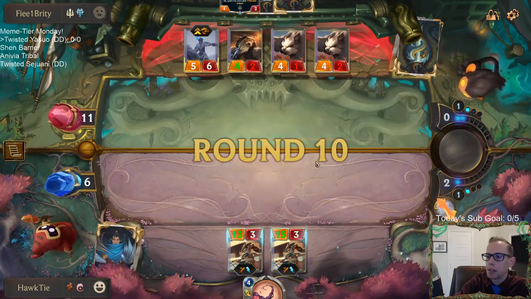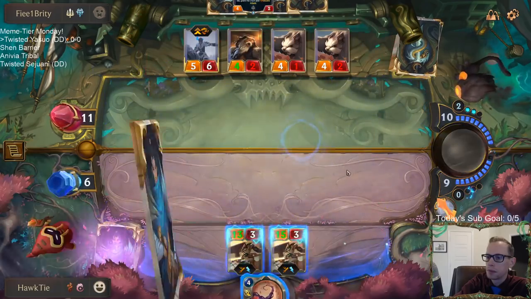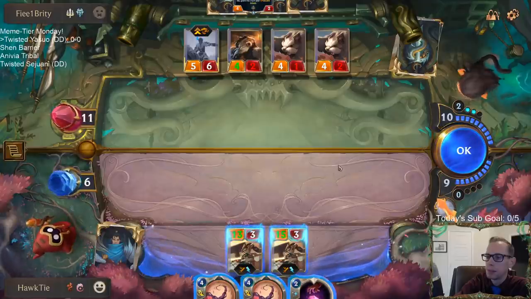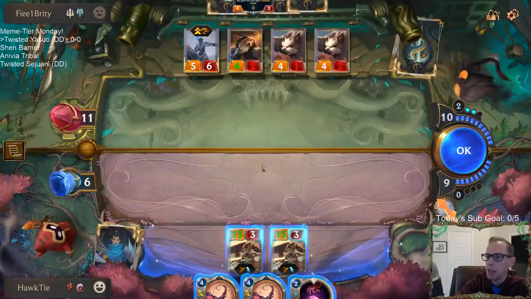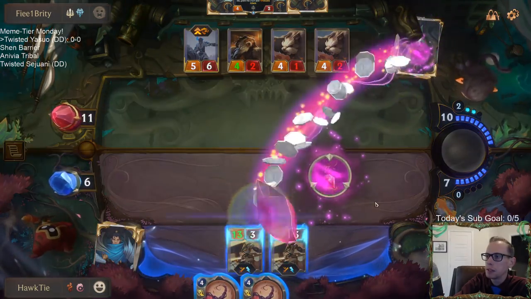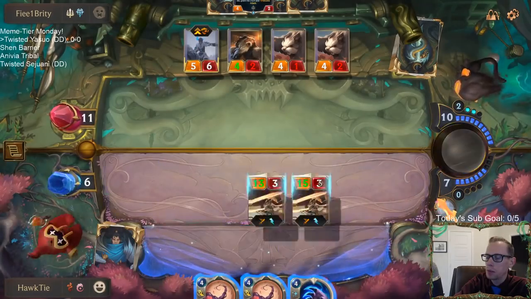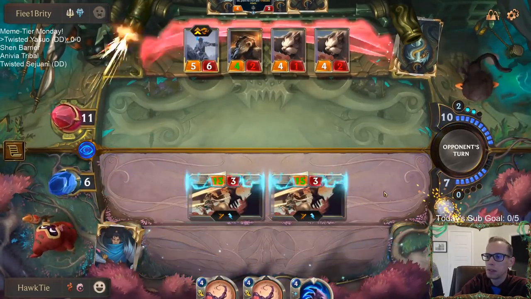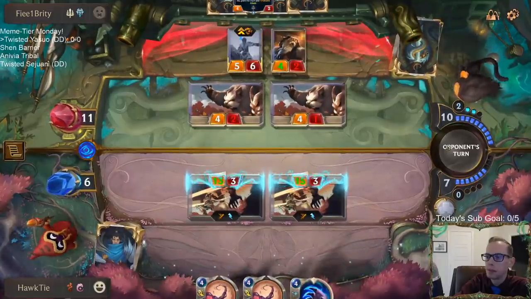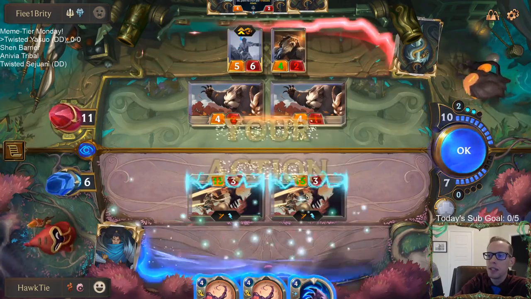Good chump blockers. Draw 2. We're never going to turn on this Pilfer Goods again, because if we'd actually do damage, we would kill them. Okay, well that's just actually pointless. We need might. Give these things overwhelm.